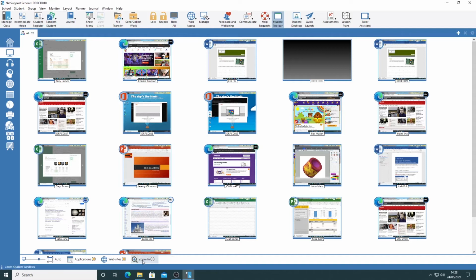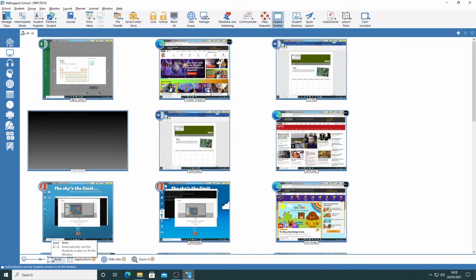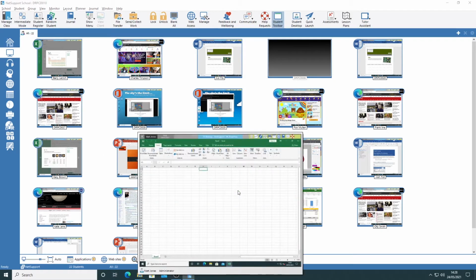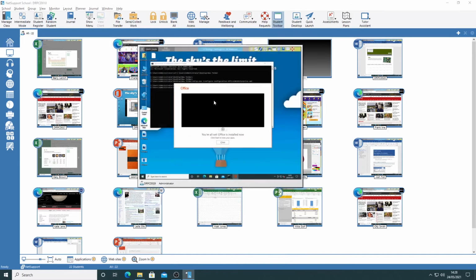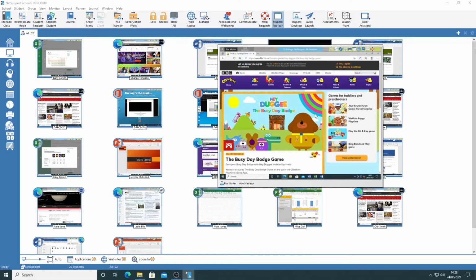And then we've got the options in here to zoom in to student windows if you want to do it that way. Alternatively, the way that I like to do it is just to use a slider or just click onto the auto button, and the auto button will make it so that all of your screens are then viewable in the area you have in front of you. And that is how you navigate and work with your main workspace here in the NetSupport Teacher Console. If you hover over each of these, as I've got just here, it'll zoom in a little bit onto each of those too.